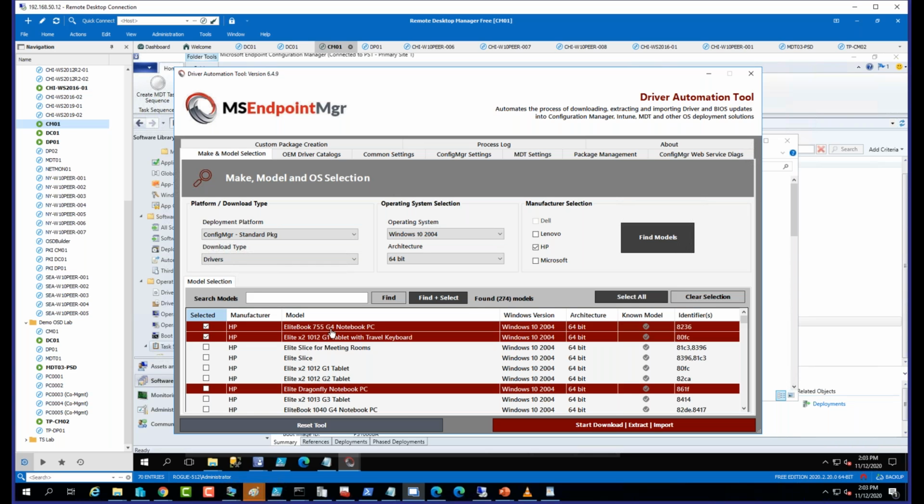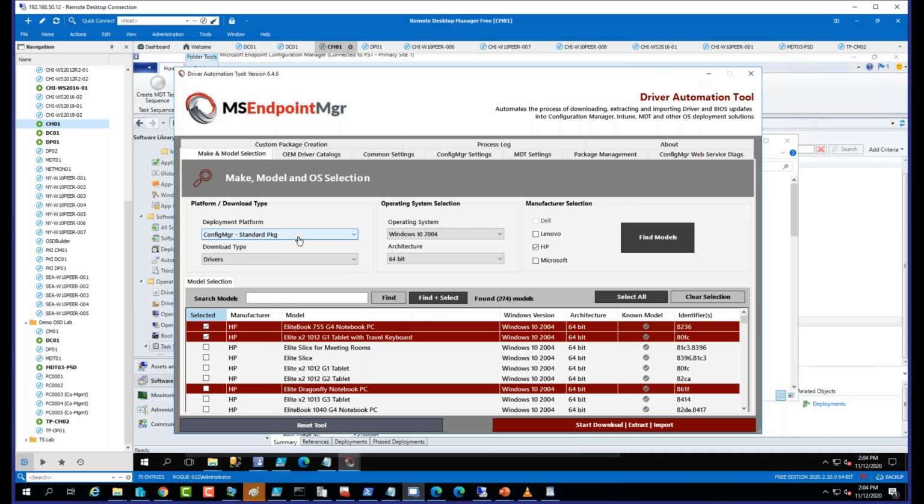Whereas a G3 is like 6-7 years old, and there might not be drivers available for 2004 for that one. So you may have to go back, and what you often find is that an older driver may work, it's just not tested and it's not guaranteed. And in some scenarios, you have to get rid of drivers to allow the Windows 10 driver to get in and get the content.